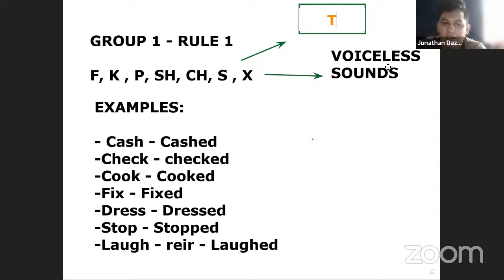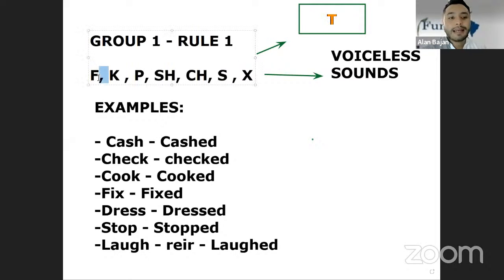Laugh is another group? Laughed is the same group. Why? Because it's the sound of F. Laugh, like leaf. It's the sound. That's what I was explaining. It's not necessary that my verb ends with the letter, but it's the sound, how it sounds. Careful with live, because live is not with F, it is with V as in Victor. Okay. Careful with that.